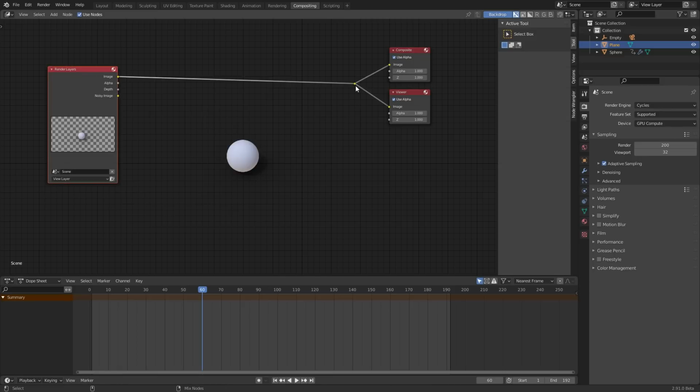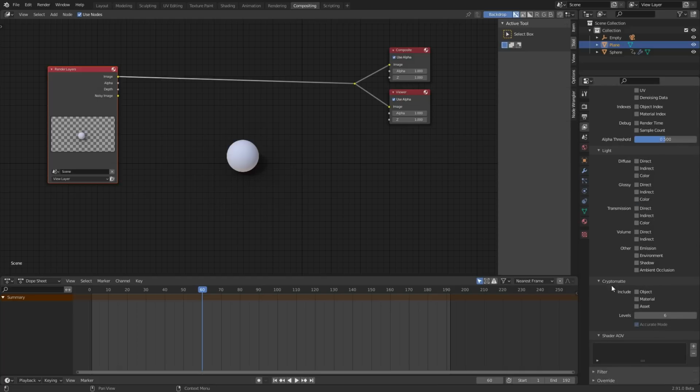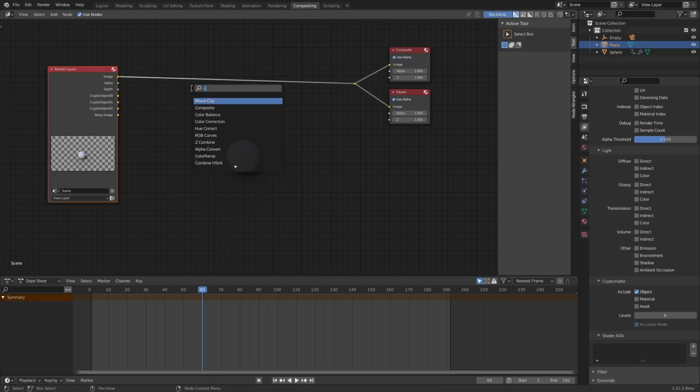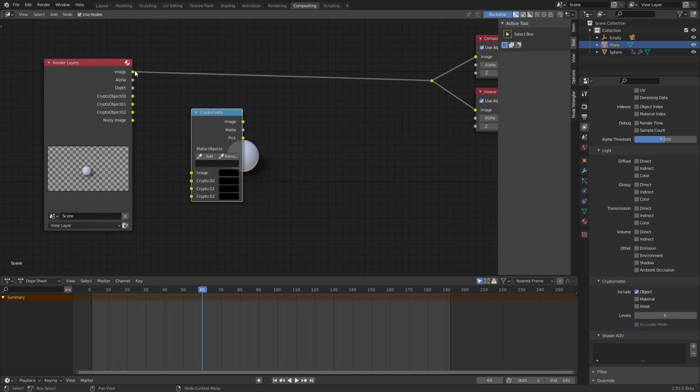So somehow we need, first of all, a way to isolate the sphere, and a nice way to do that, I think I mentioned in the tutorial, is Cryptomatte. Go to view layer, and then go down to Cryptomatte and enable object. In other words, now when we use Cryptomatte, we can isolate by object, which is perfect because the sphere itself is an object. So add in your Cryptomatte node. Again, this is a good way to just isolate objects. You are first going to need to connect image to image, and then Cryptomatte 0 to 0, 1 to 1, etc. It looks confusing, but really it isn't.